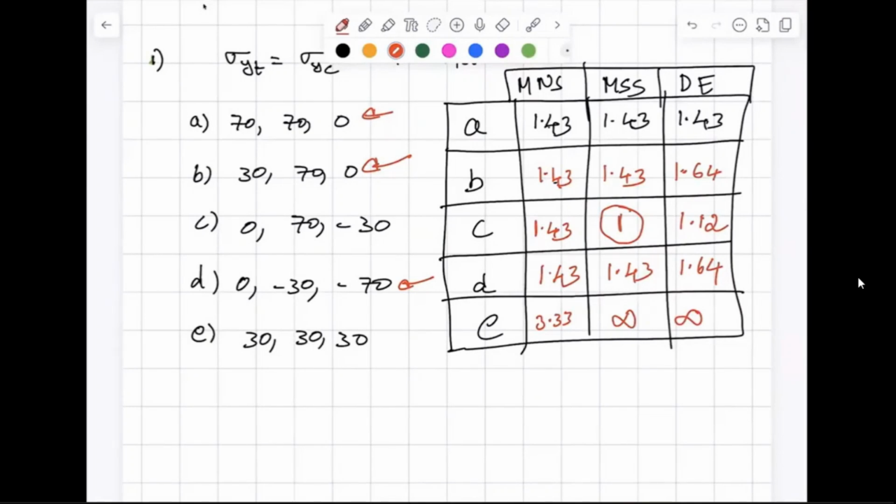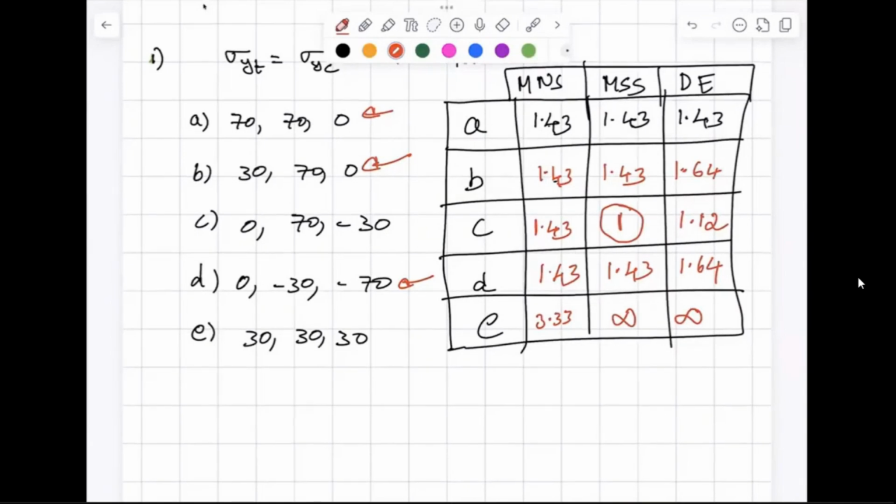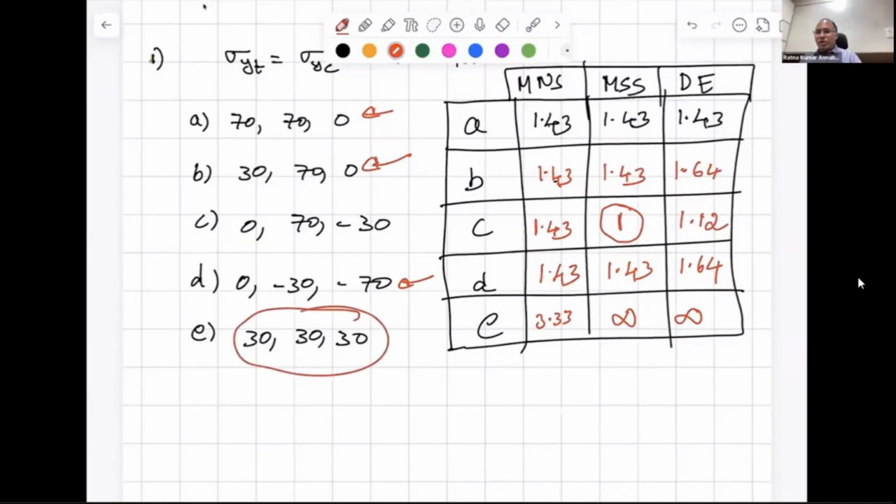There is nothing wrong, sir, because it is 30, 30 and 30, so there is no deviatoric component. It is the hydrostatic loading. We have discussed that. When you have hydrostatic loading, there will only be volume change, but shape will not change. If there is no shape change, there is no distortion, which means there is no plastic deformation. That is why these two theories are predicting it correctly, but the normal stress theory is saying that it will fail. So normal stress theory is a dangerous theory to be used.